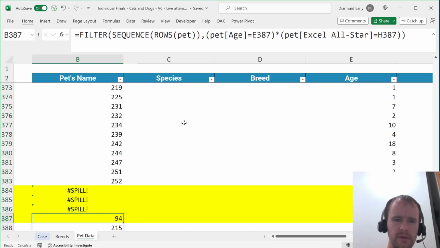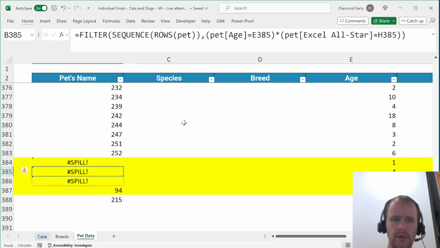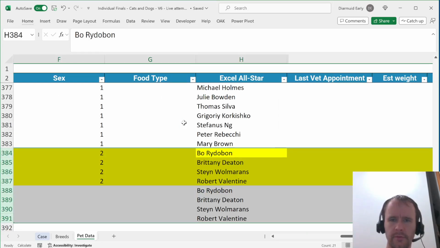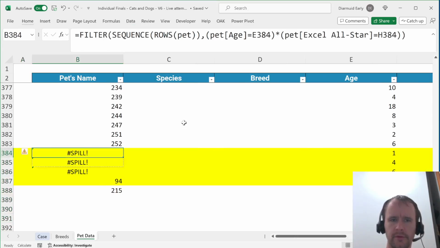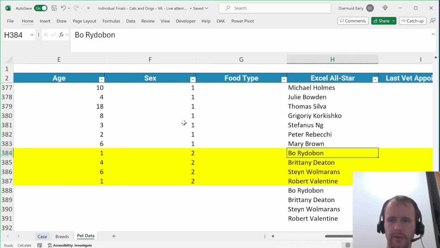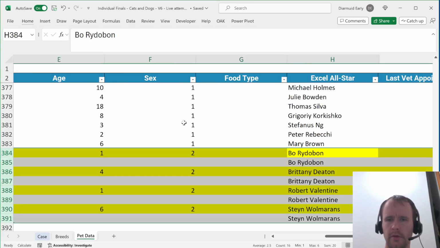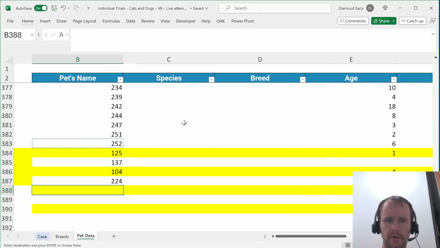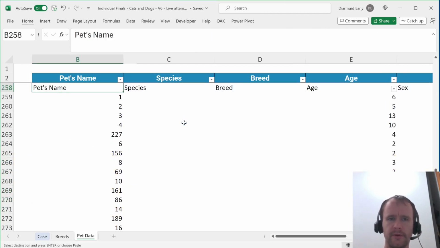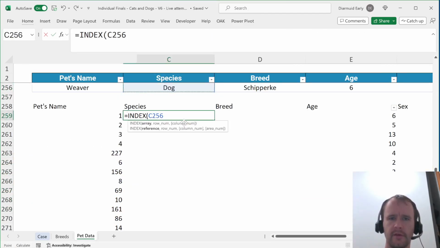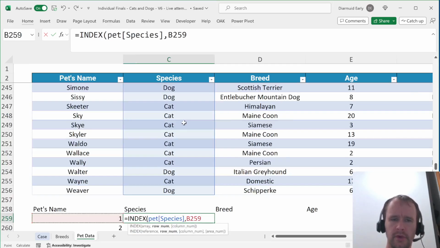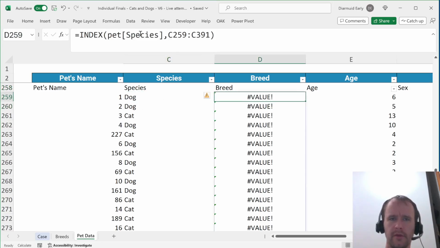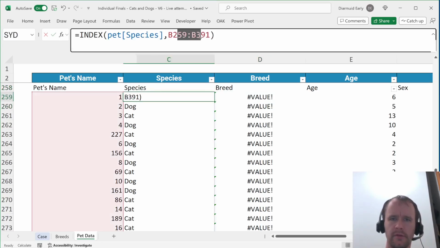And these spill, and that's fine. Actually, here's what I'll do. I'm going to sort these this way. Oops, can't change part of an array. Fine, set off. Just get rid of those for a second. Okay, so then I can say that, that, that, and that. That's a better way to do this. Okay, and then I can say index of this by this. Then just carry on the same thing. Sorry, lock this.